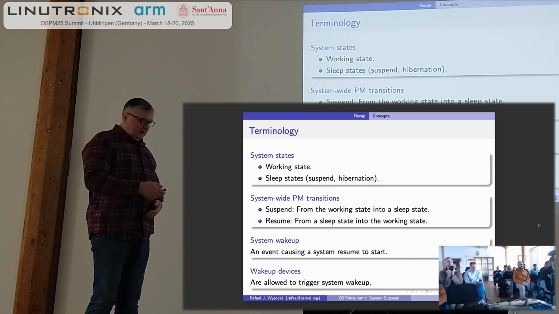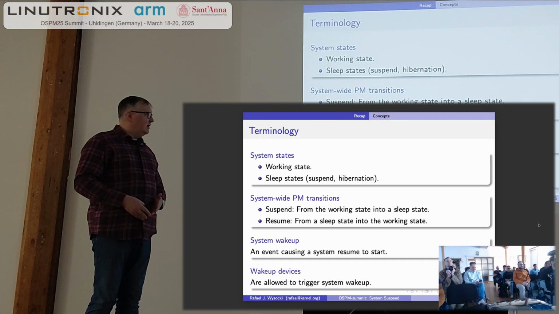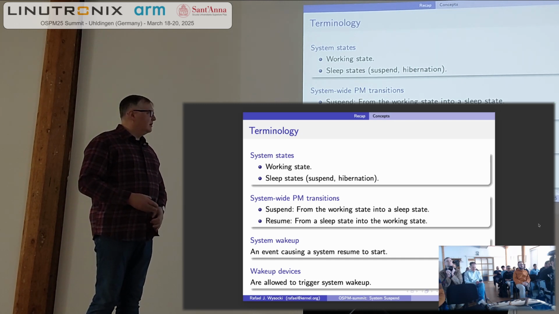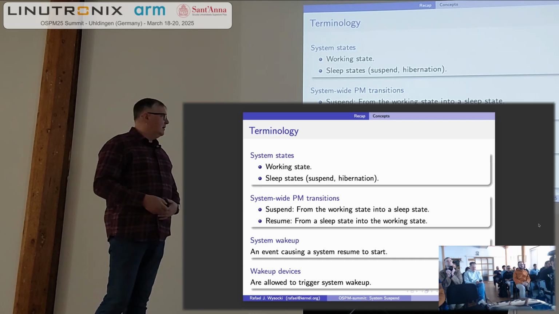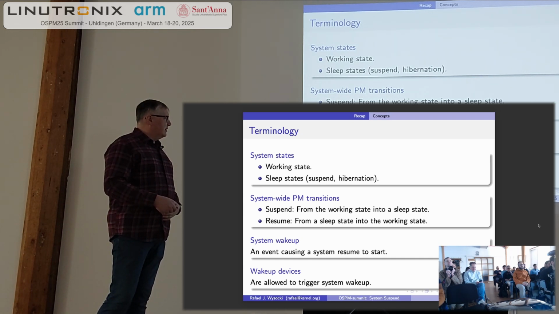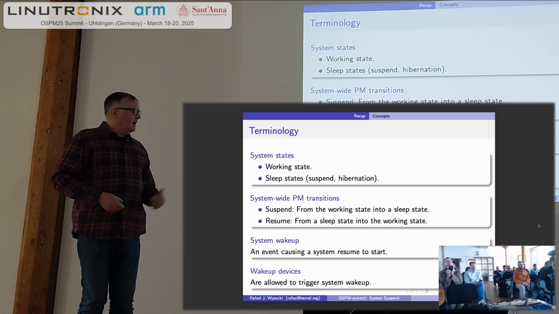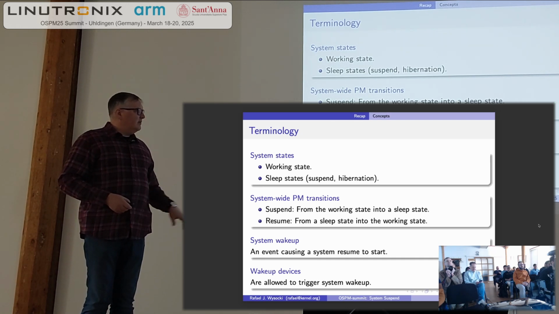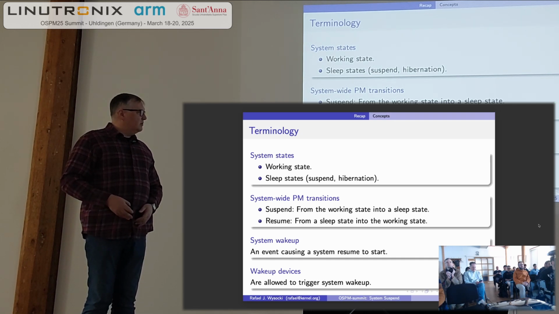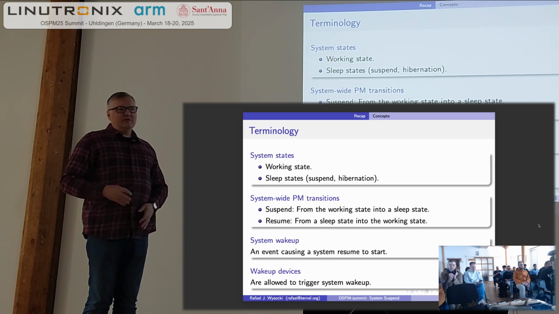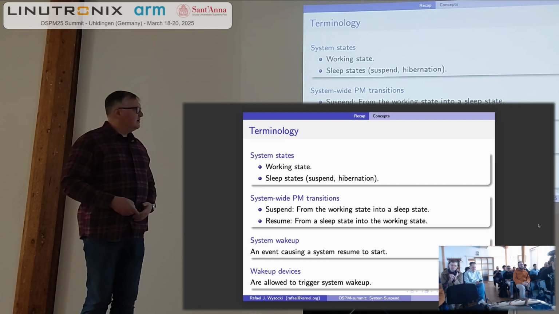I'm going to use this term for devices that wake up the system from sleep. Obviously, devices can signal wake up in the working state as well, but wake up devices are the ones that can wake up the system. Keep this thought in mind because this is going to be relevant going forward. Not all devices are allowed to wake up the system, and user space actually decides which are.